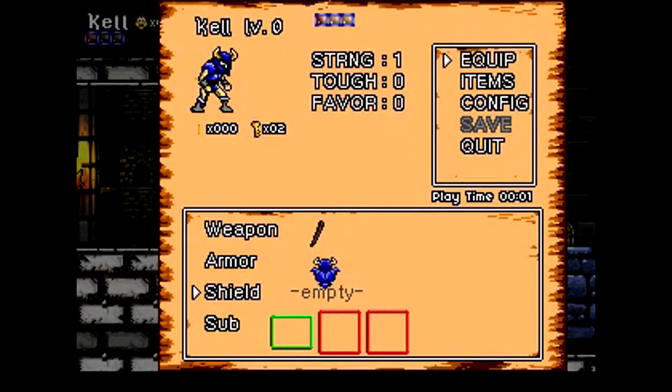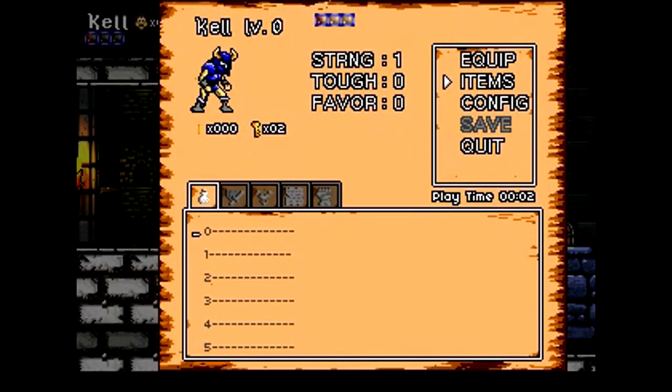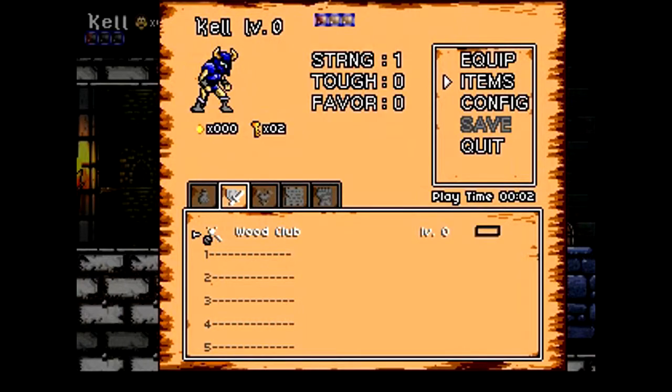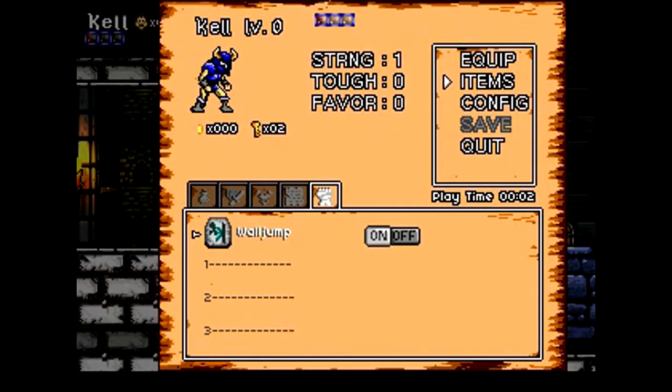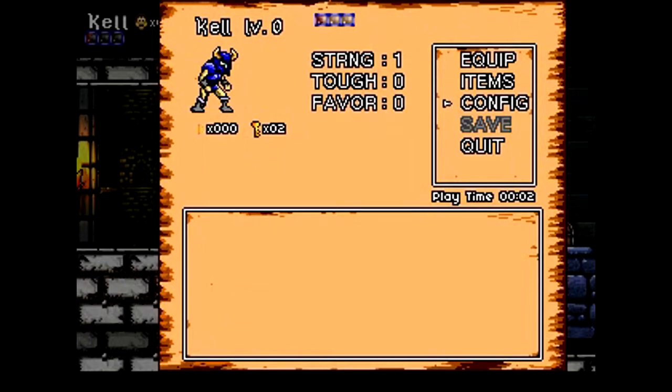This is an alpha build, so most of the features are in place, but things are very rough, and there are things that are missing. Here we have the items screen, the different tabs at the top. We've got consumables, weapons, armor. There's the quest system, skills. So here in the quest system, when you get a quest, go to this tab, and it will tell you what to do or give you hints. Config, just like at the title screen.